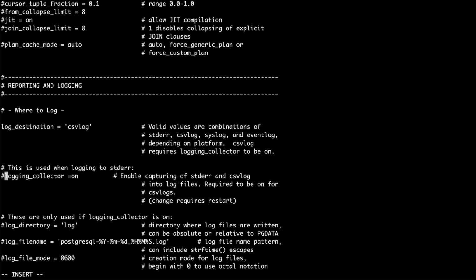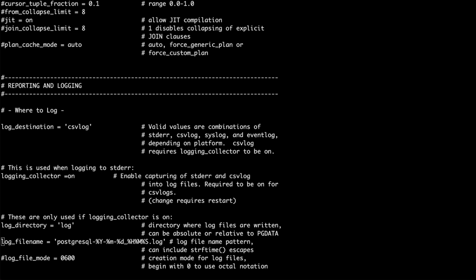And uncomment this value, and we have this on, and the log directory is going to be log, right? Okay, and the file name which is already given, but we are going to uncomment this as well.